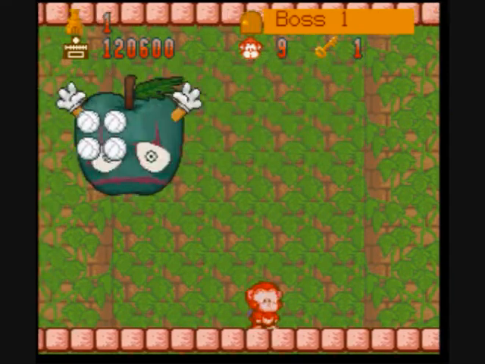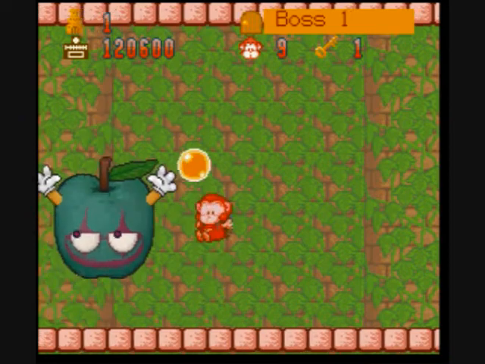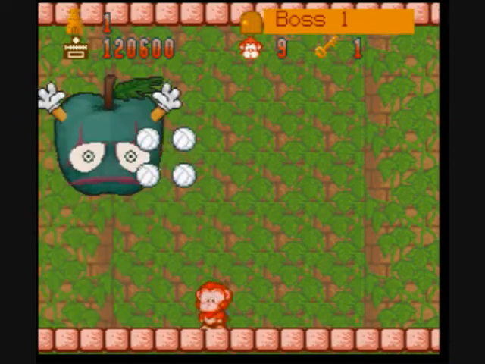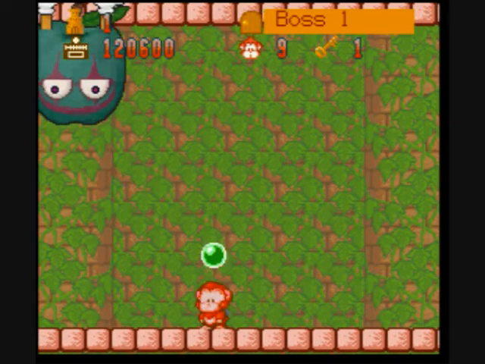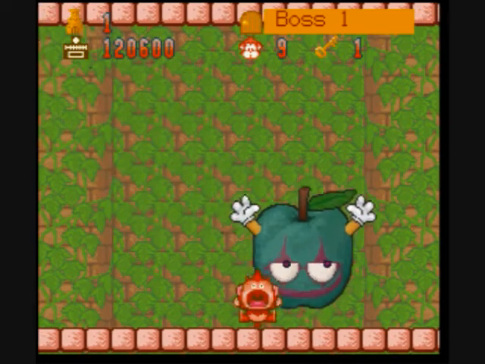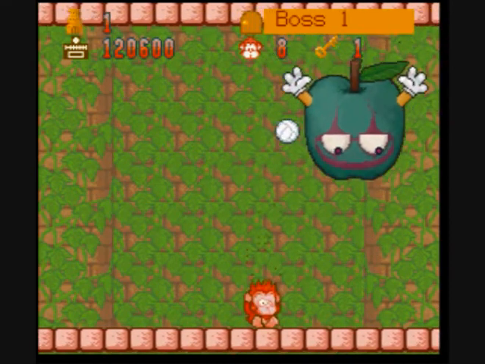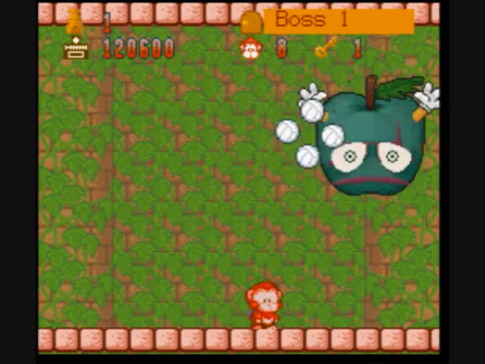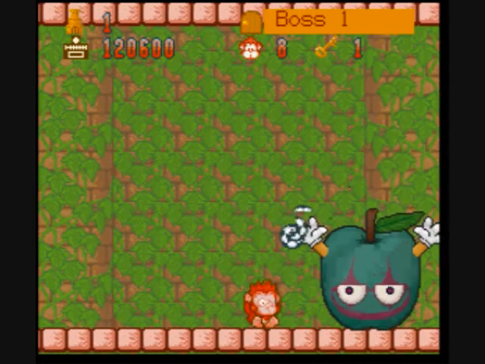Well, remember those little apples? Yeah, this is... well, he's a business associate of theirs. And we have to teach him... No! Damn it. No, he's fairly easy. I don't know why I screwed up there, but... Yeah, we're gonna have to teach him to leave.